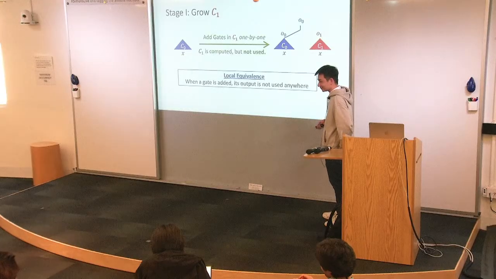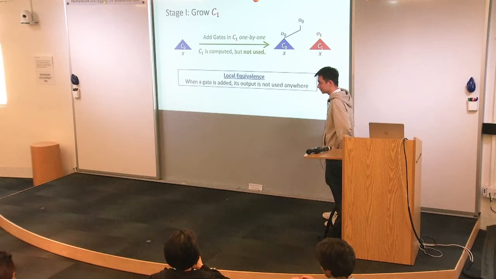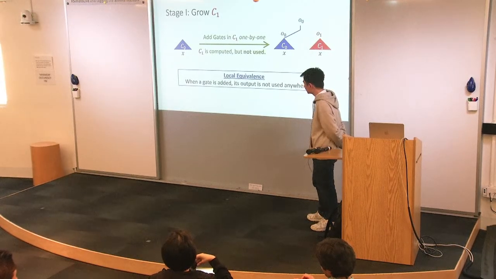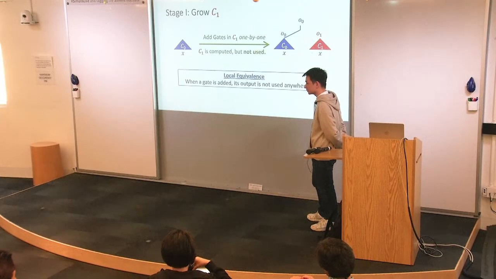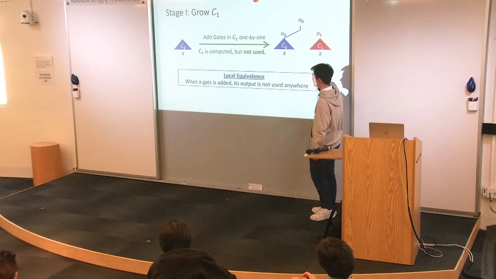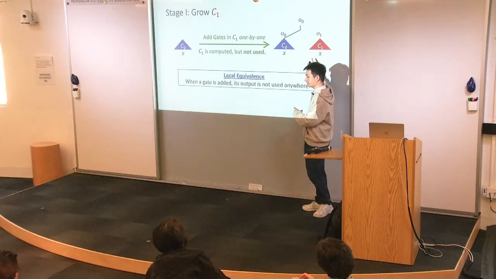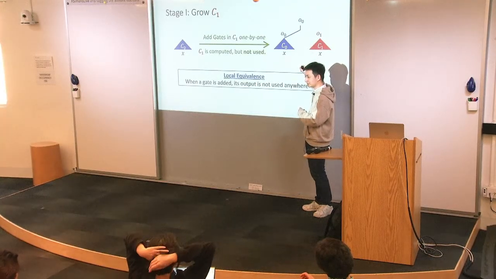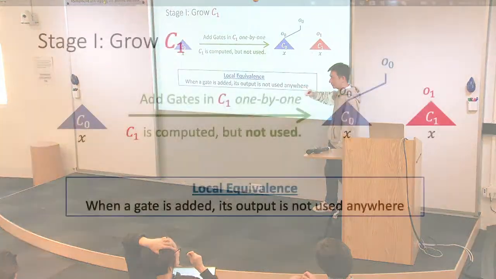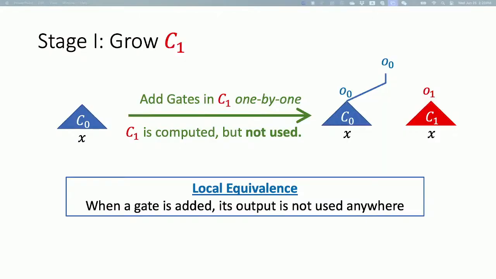The middle ones, I suppose, are as you start switching from C0 to C1, you have a midpoint. You're saying up to this point, these values I compute according to C0, and from these values on, I compute according to C1. Yes. You can imagine I'm adding the gates in C1 one by one to the padded circuit, but on top of the output of C1 there is some gate that says I will just output 1. Then the entire circuit will compute a big AND of O0 and that 1. So the entire circuit still computes C0.